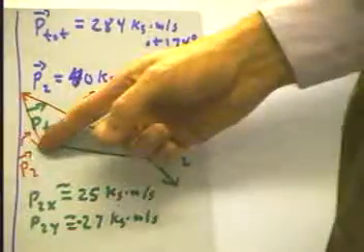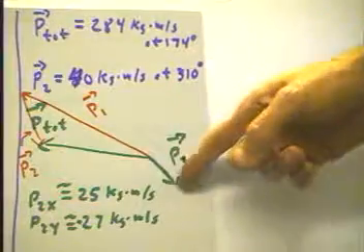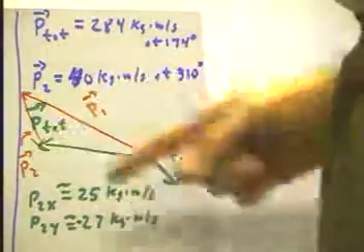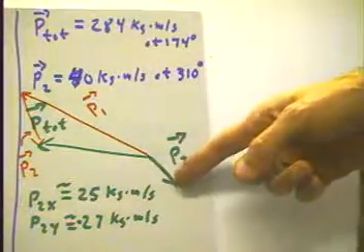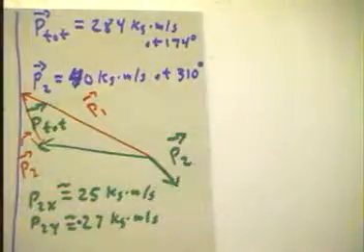We have the total momentum here, and we have momentum P2 here. That's at about 310 degrees, and if this is 40 kilogram meters per second, maybe this is 284. Actually, this one should be somewhat shorter, because this is only about 1/7 of this, and this looks like it's more like a third or a fourth. So it's not really drawn to scale, but you can get the idea.